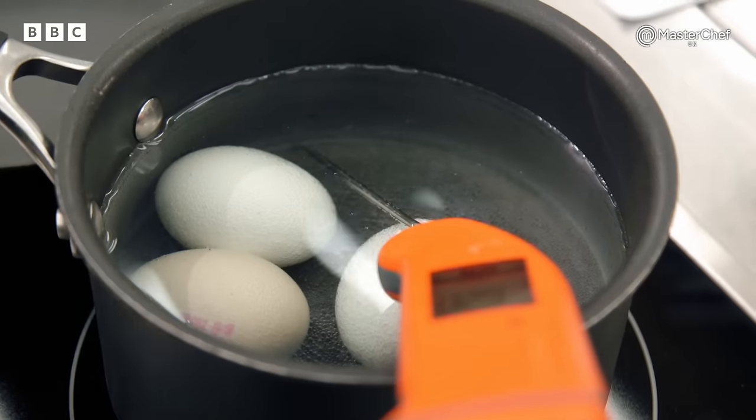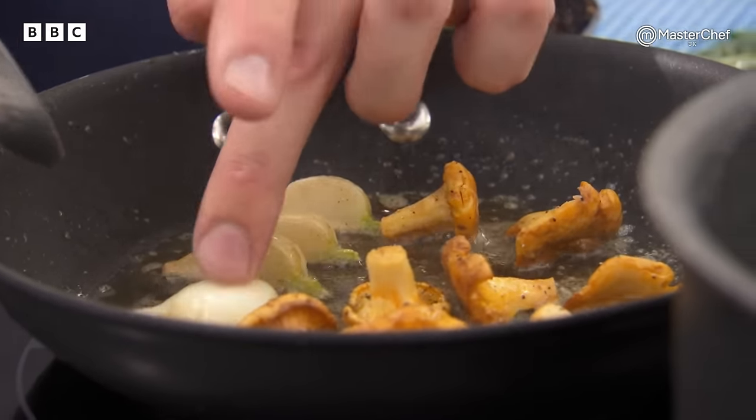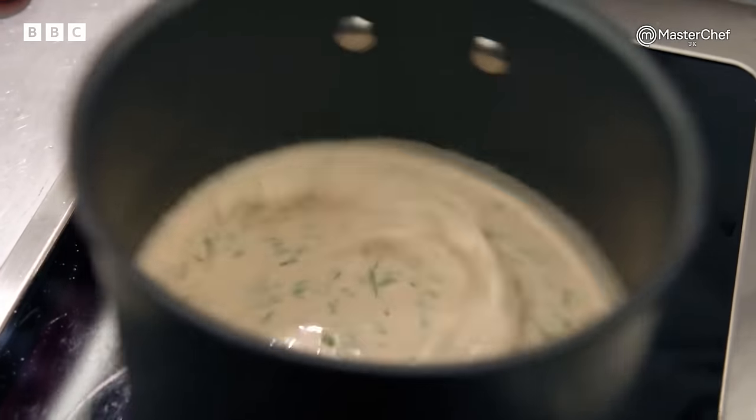It's a big risk for Lawrence to cook the egg the way he has, because he's got to wait a full 45 minutes before he will know if this egg is going to work. The white wine velouté will lift this dish. I want it to have a beautiful texture, a little touch of acid coming from the wine. It's got to be just right.